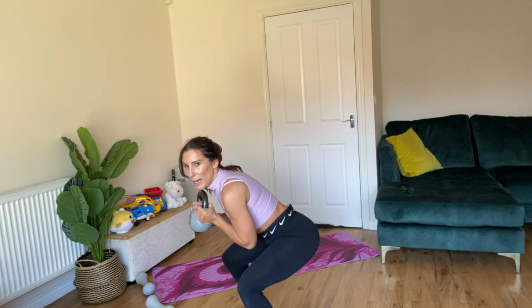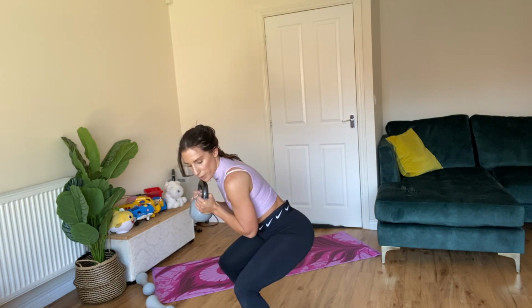Activate your inside and outside leg. Feel that burn. Keep going.